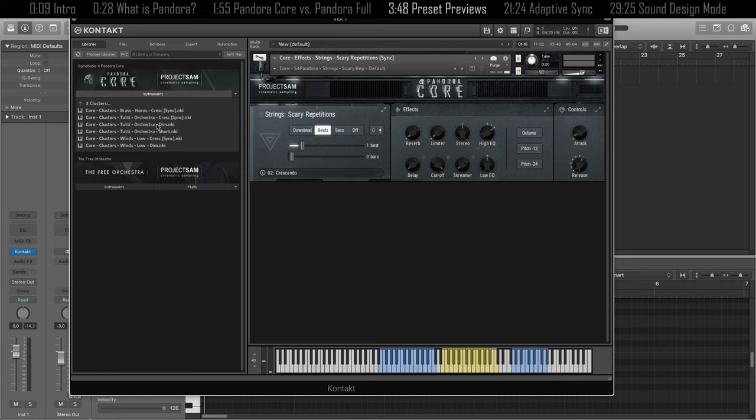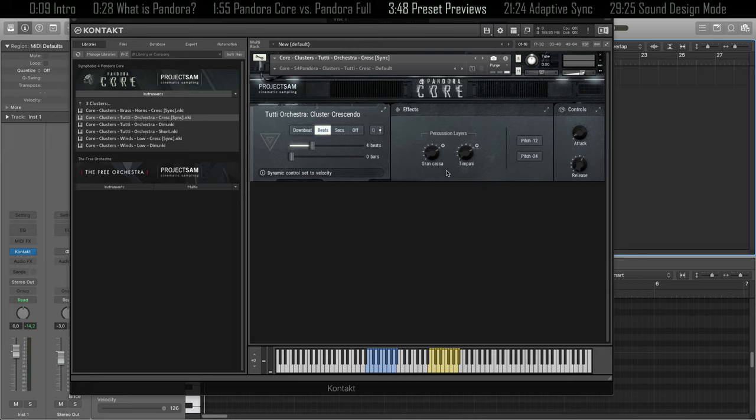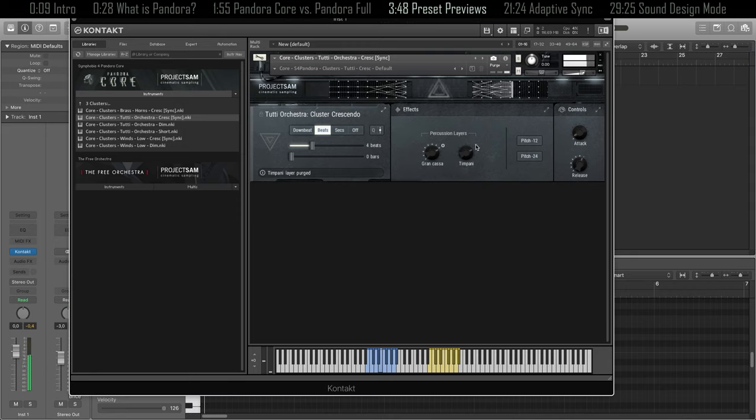Let's load the Tutti Orchestra cluster crescendo. The Tutti Orchestra in Pandora Core has the full orchestra performing together for a really powerful out-of-the-box sound. What's cool is that the percussion layers were recorded separately, and over here you have control over these layers. So, for example, I can turn off the timpani layer. Or turn down the bass drum. Or just have the timpani.